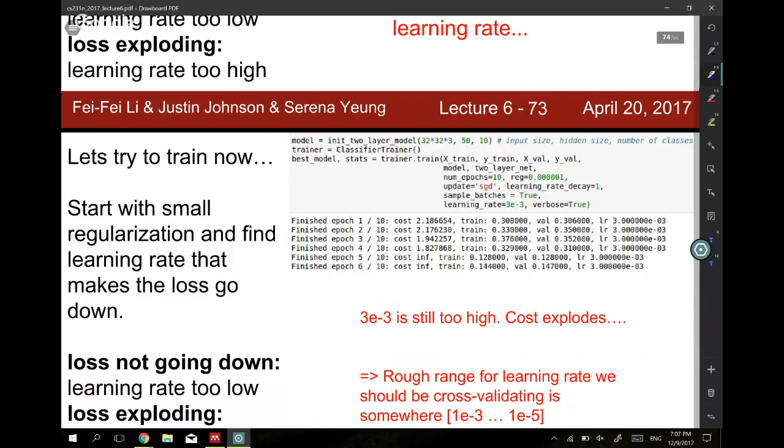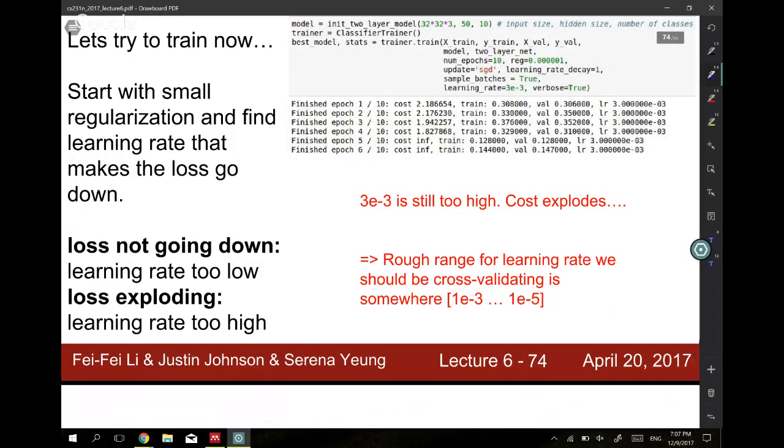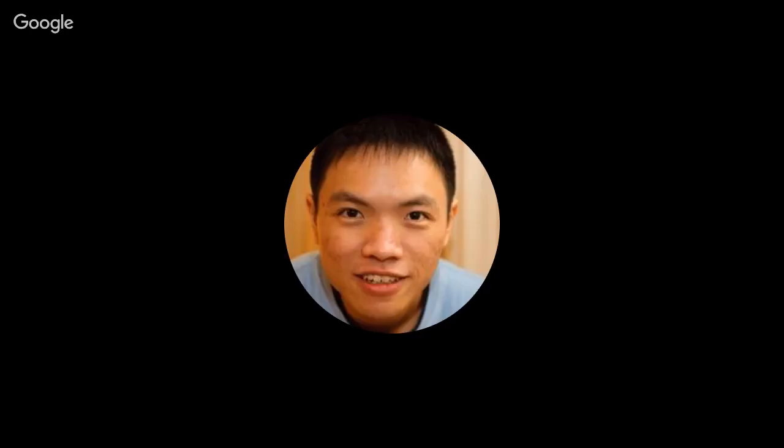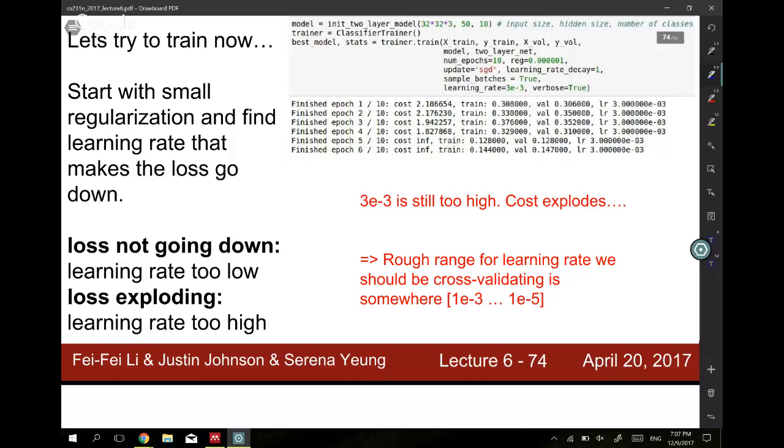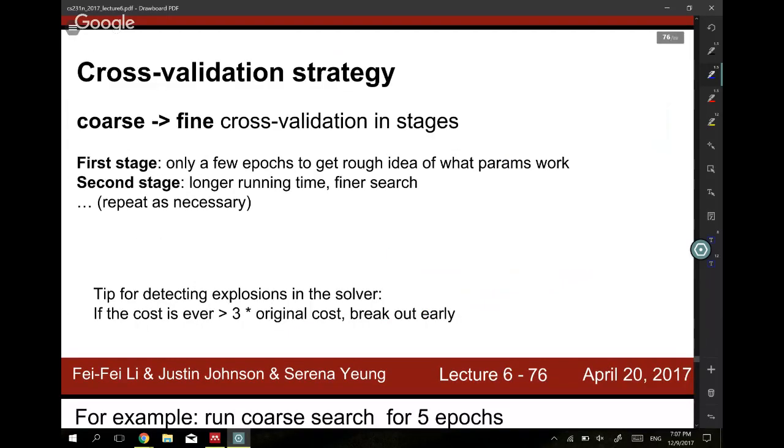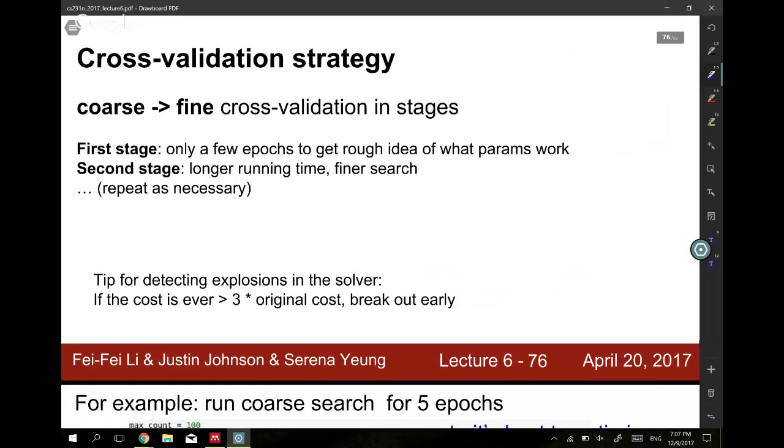Yeah, so I guess on the learning rate, it's just an empirical test to find your rough bounds for what is reasonable, where your cost is not exploding and it's reduced. It's 10 to the power -3 to 10 to the power -5 as their range. And for the more particular or rigorous approach, there's again two stages, where one's a more coarse one and one's a more fine one.